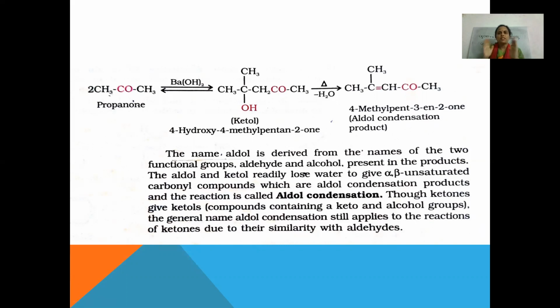And the basic requirement for these reactions to undergo aldol condensation is aldehydes and ketones containing at least one alpha hydrogen atom in them. So two same molecules of aldehyde or two same molecules of ketone in presence of dilute base react, resulting in the formation of aldol. If it is an aldehyde, aldol, a combination of two functional groups, aldehyde and alcohol, or ketol, ketone and OH group.